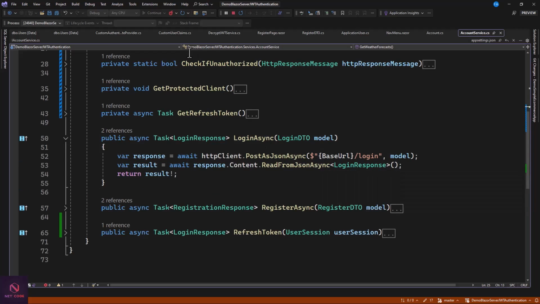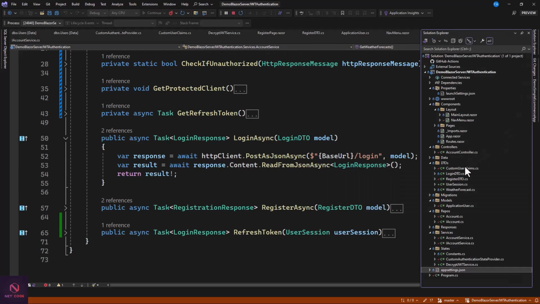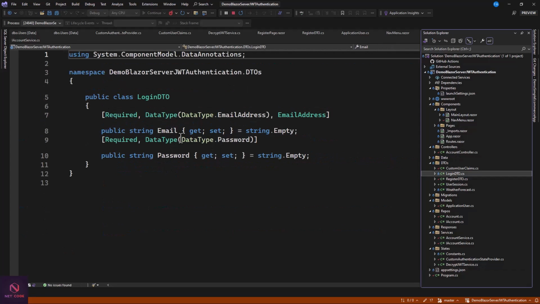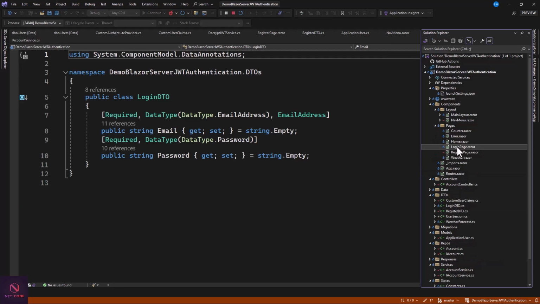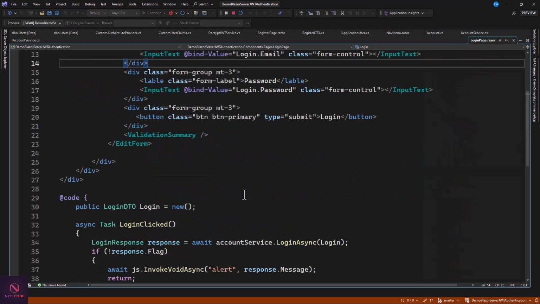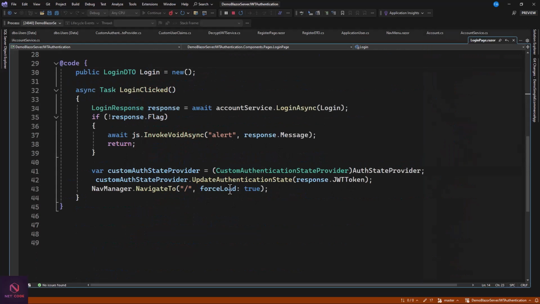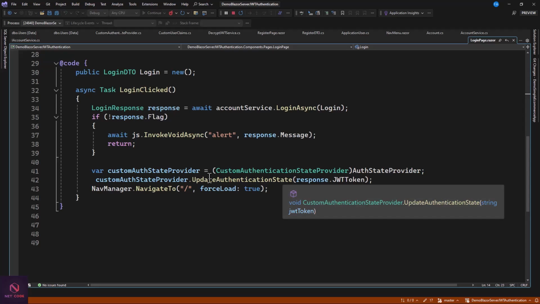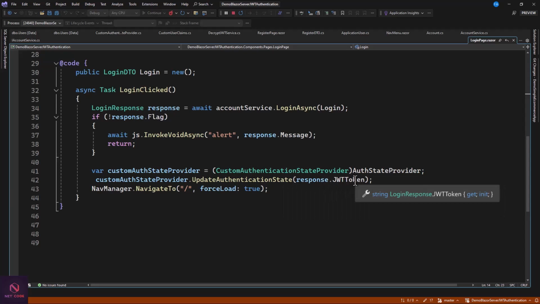Okay, when you go to the login page, login components. Oh, not the DTO. It's supposed to be the component, and I'm opening the DTO. From the login page, we call the service in here. But I know from this update authentication state, we're passing in the token, isn't it? Good. Now, in passing the token, the token must contain the claims, and the claims are supposed to be the name, the email, and the role.